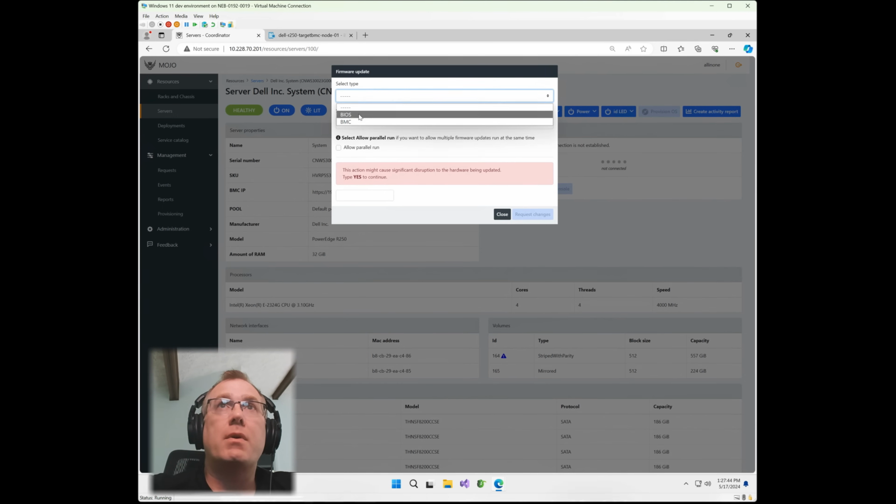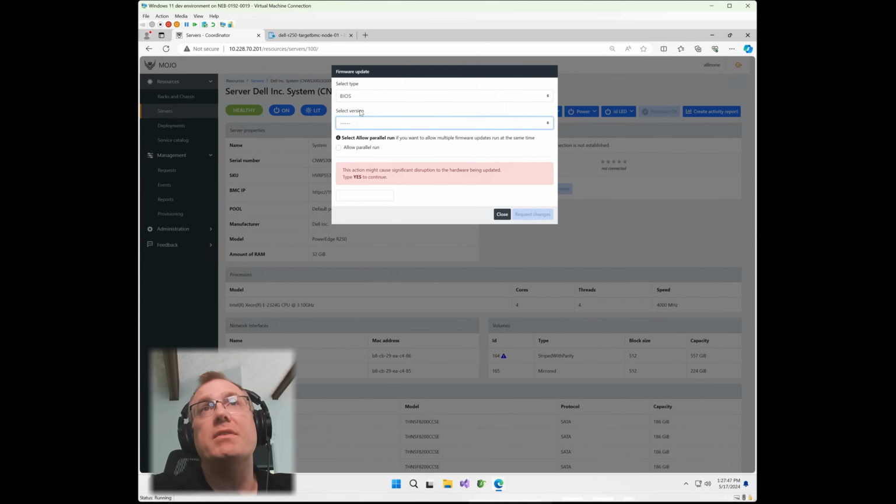Okay, so we have firmware update capability here. I don't have any images loading in at this moment, but what you would essentially do is go to our Discourse site, support.metify.io. It tells you how to port different firmwares within Mojo, and you can basically mobilize those firmwares for both BIOS and BMC within the system.